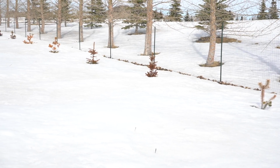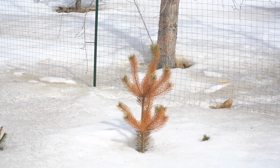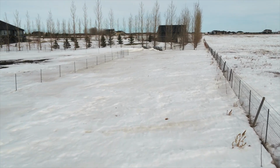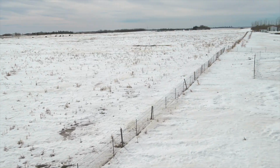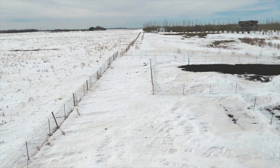I'm hopeful at this point though that they'll all recover and be okay, but I won't really know the full extent of the damage until all this snow melts, which it started to do. This is what things looked like April 10th of last year. As you can see, there's a fair bit of snow in the tree lines around the yard, but the back pasture also has quite a bit, as do my neighbors' yards, and that all started to melt pretty quick as we finally had a couple of warmer days.